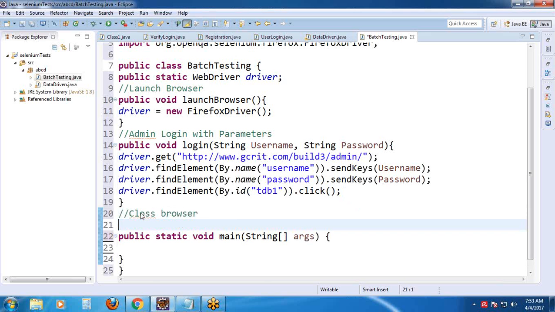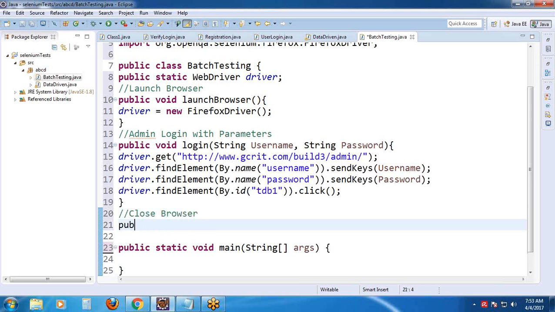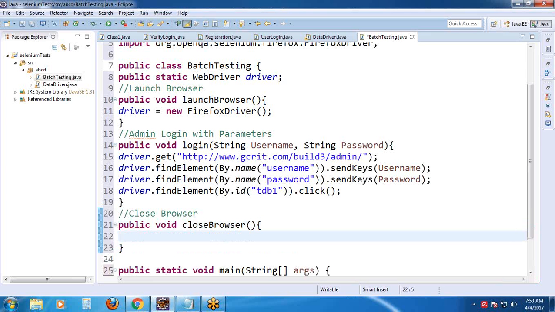Launch browser, login and then close browser. Say public void closeBrowser, blank parenthesis, open curly braces.